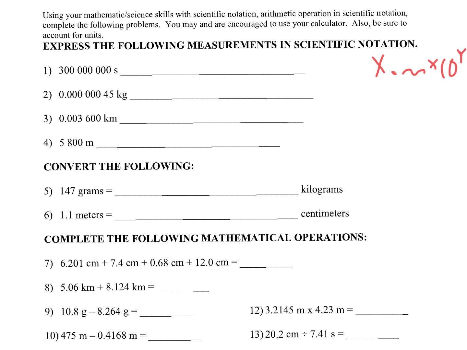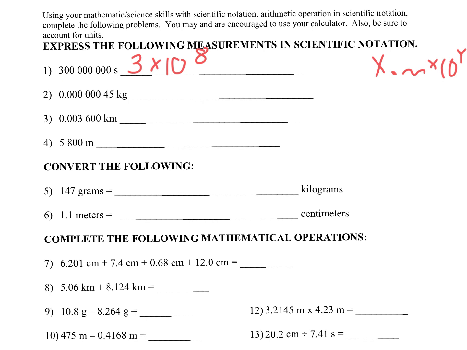So the rule is that you find the non-zero digit furthest to the left in a number. In this case, for this number, it's 3. And then what you want to do is you times 10, and then you have to figure out what number of decimal places it takes to get it back to where it was. So let's think about that. The decimal would be right here after the 3. So I go 1, 2, 3, 4, 5, 6, 7, 8 places to get that decimal back to where it was. So it would be 3 times 10 to the 8th.